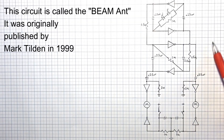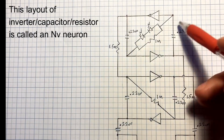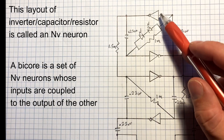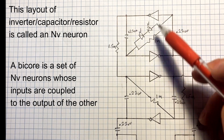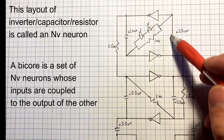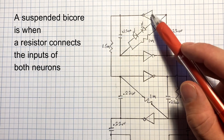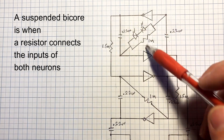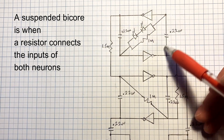Let's look at the circuit for this robot. It looks pretty complicated, but we'll break it into smaller parts and it makes a lot of sense. This top part of the circuit is a set of suspended bicores — two inverter logic gates coupled together by a couple of capacitors. The output of this gate will come out, go through this capacitor, and into the input here, changing the output to the opposite of the input. You'll end up with a state where both outputs are opposite each other, feeding into each other.